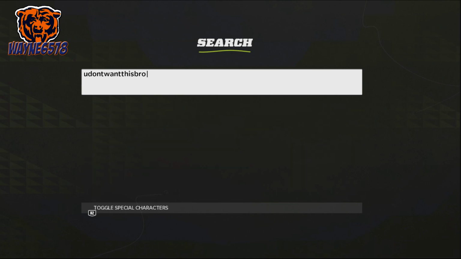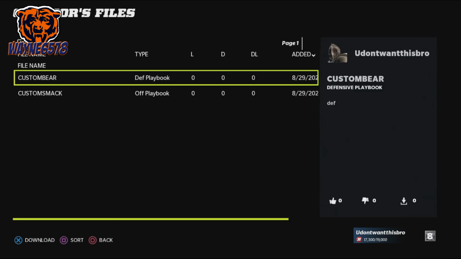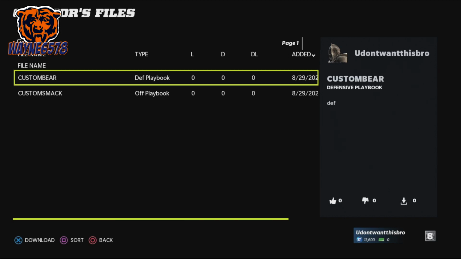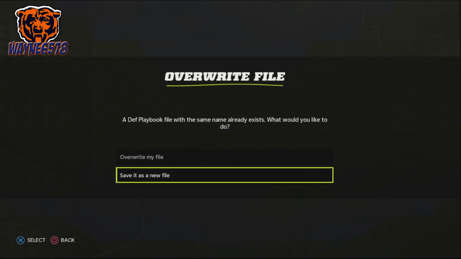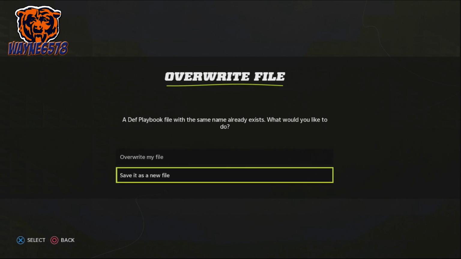Okay, I typed in you don't want this, bro, and I search for that username, and there are my 2 custom playbooks. If I wanted to download them, I would just select it, and then I would say right here, instead of overwrite my file because I already have this playbook, it'll say download. Right now it's telling me to save it as a new file.